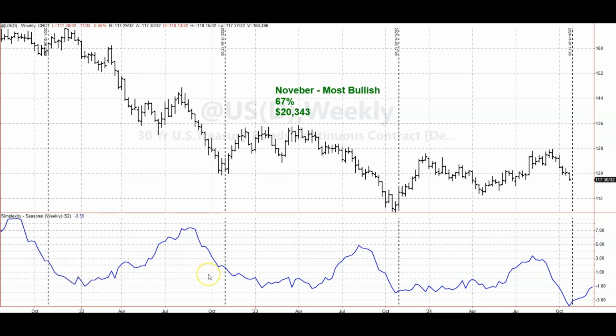So this may be more of a recent trend in that Novembers are tending to be more bullish for the 30-year bonds, because the reason this would start to incline now and it didn't a few years ago is because the more recent data is showing that November has become more bullish than it had been a while ago. So let's see if we can find any correlation here in the heat map for this.